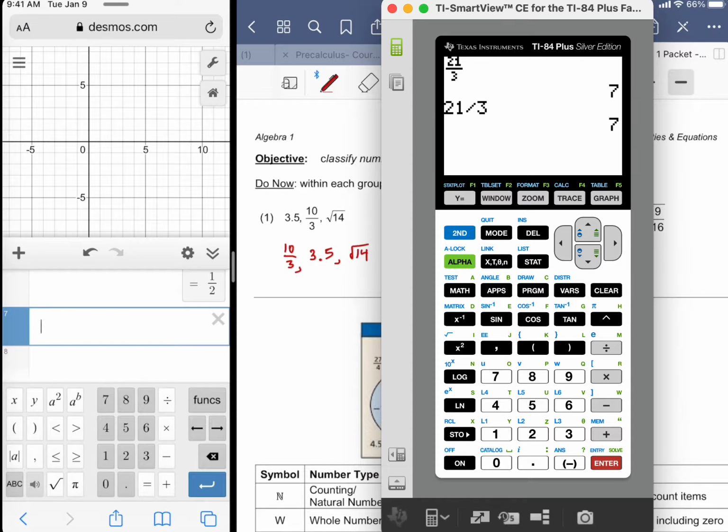So, for example, we have the 0.6, but then we have the radical 9 over 16. So let's say I want to put in a radical. So I'd hit second. Right above that x squared key is the little radical symbol. So I'd select that. Then I would type in alpha, y equals to bring up n over d. Then I would type in the 9, down arrow 16, and it'll convert it over for us. All right. And again, converting it is just my way of saying it's going to put it in a more convenient form. All right. So we know that this is 7. 0.6 is 0.6, but you can put that in fraction form if you want. And this is 3/4. All right. Most people don't need a calculator to say that 3/4 is 0.75. But if you do, you have one.